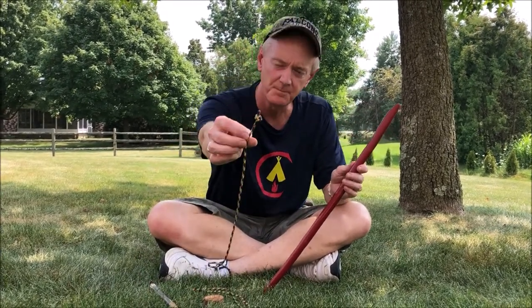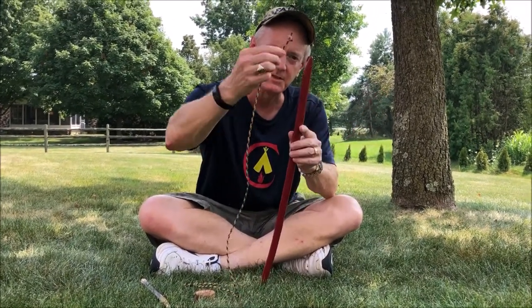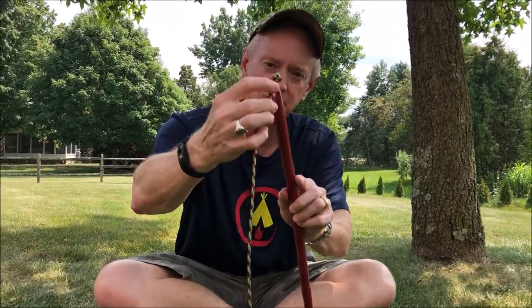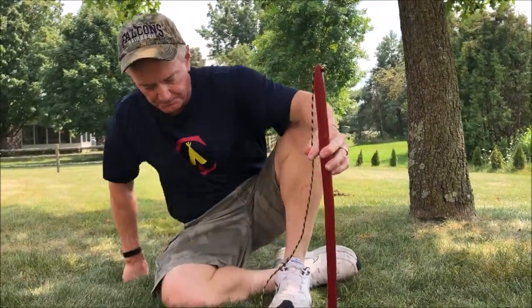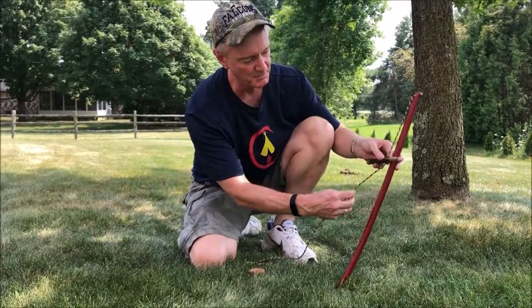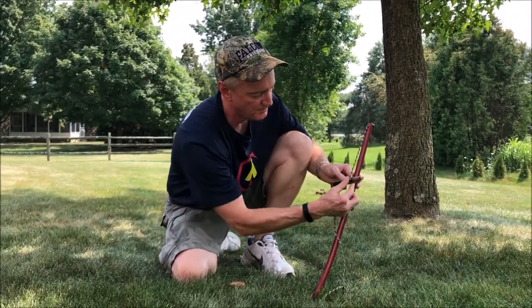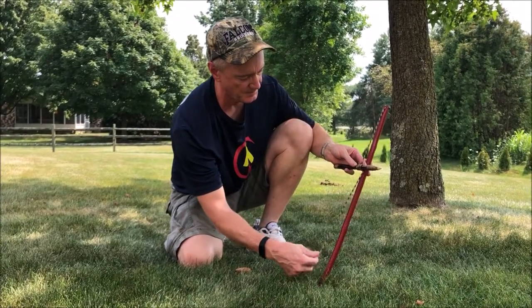And on this end, I've just got a Celtic button knot. And that slips into this notch up here at the top. And then what I do is I just wrap it 1, 2, 3, 4 times, like that.